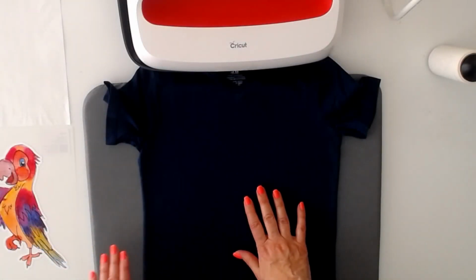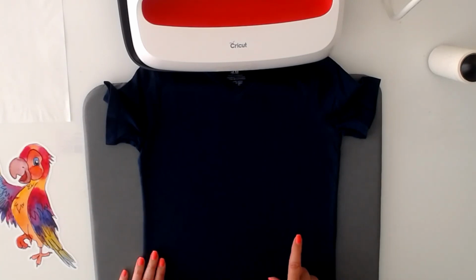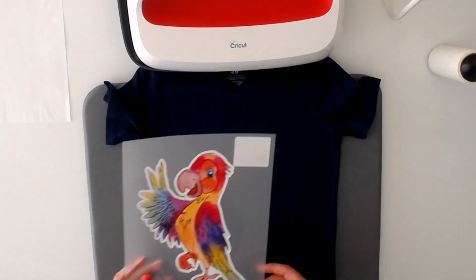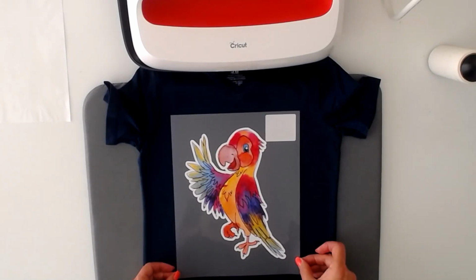So I'm going to be putting this adorable parrot on a t-shirt. It is a navy blue t-shirt, although on my screen I see it as black. I hope you're able to see it as navy blue. The colors are going to look gorgeous on the navy blue.